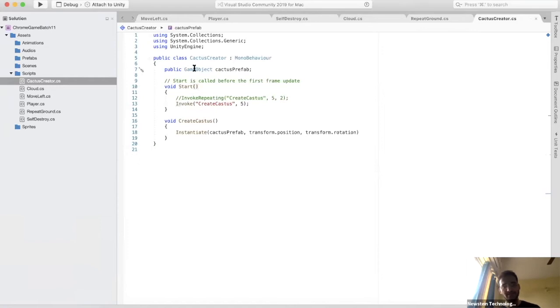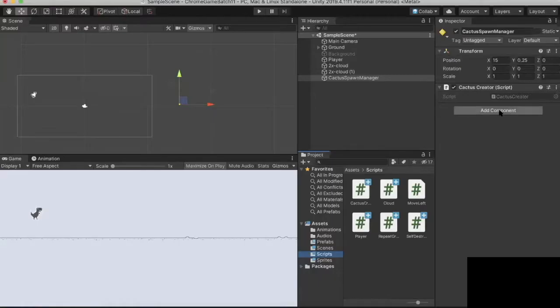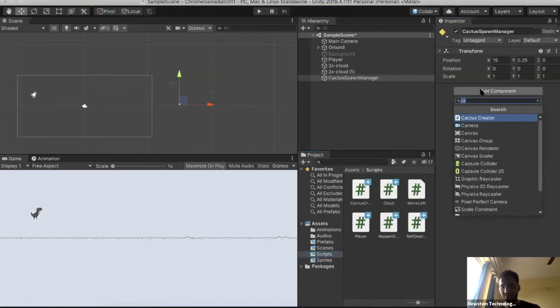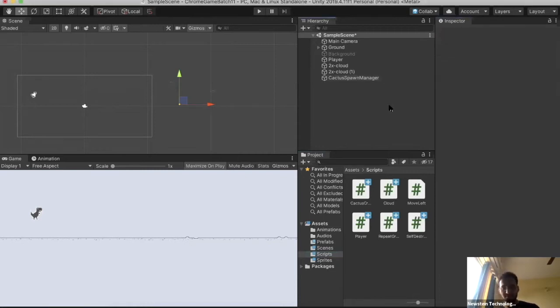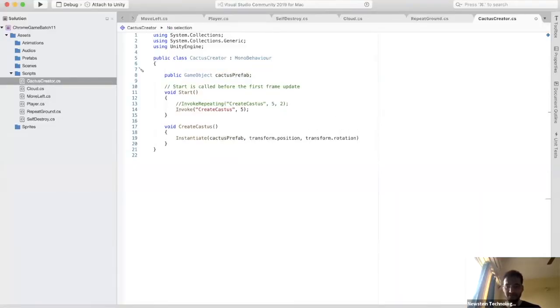I saved it. This is a public variable, Cactus creator. What is happening? I'll remove it and add Cactus creator again. I'll create another function just to check with another float variable.